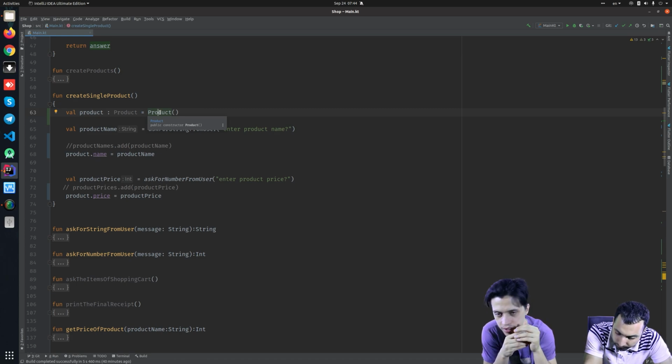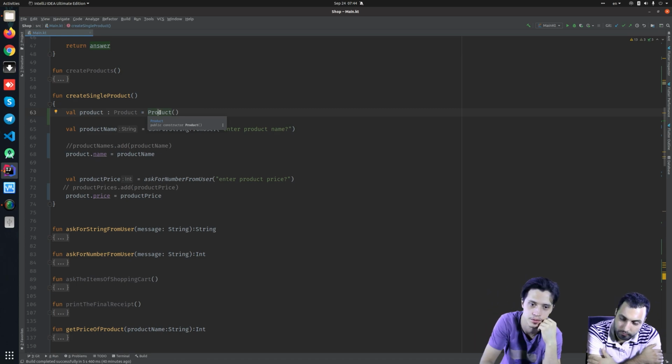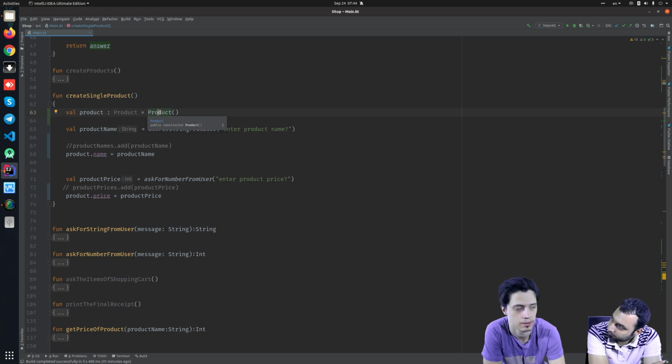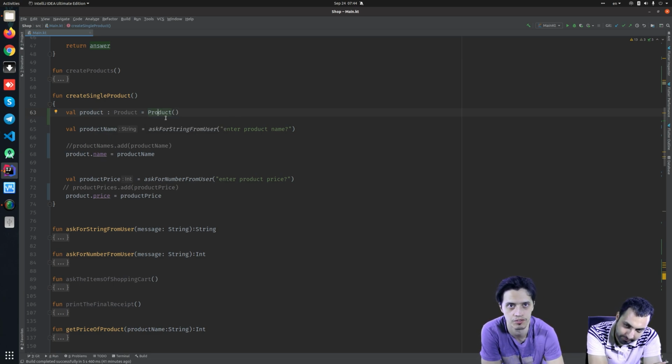If it is your first time seeing something such as this product, the class, I know that it is a lot to comprehend at the start, but it will make sense, as I said before, more along the way. We will create hundreds of classes along the way of writing this application, and you will be very comfortable without noticing. So just continue, and don't be afraid.